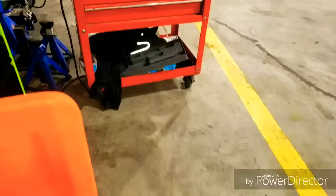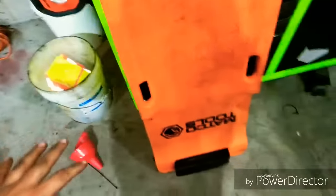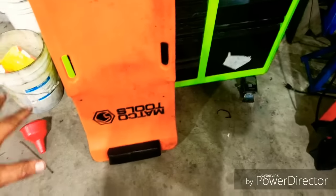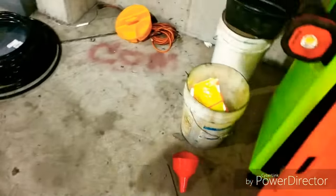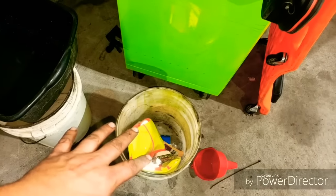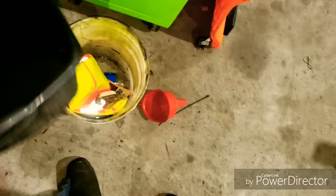We're going to go to the side now. This creeper, which I mentioned in the first video, pull out for you. Absolutely love. I could not be happier with this thing. It is great. Treated me well. I wish it was green, not orange, but that's beside the point. We have two buckets here. This one has some stuff in it that fell out of my box that I just threw in there because I was busy that day.